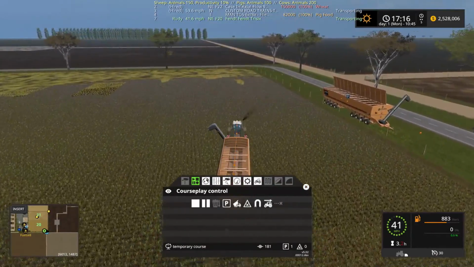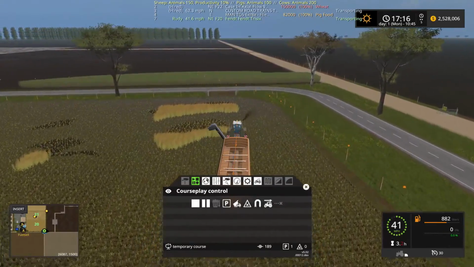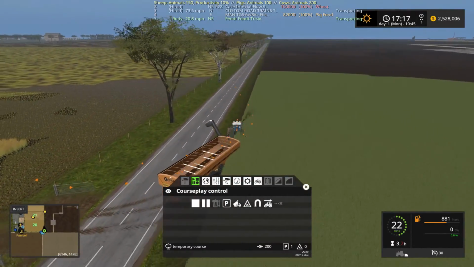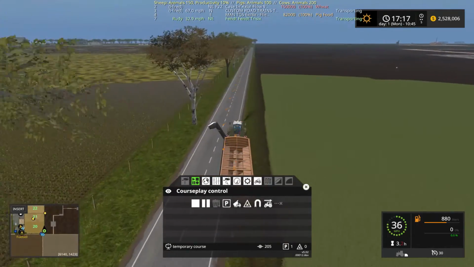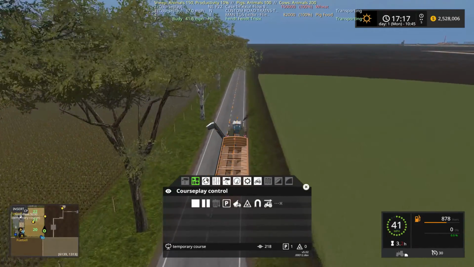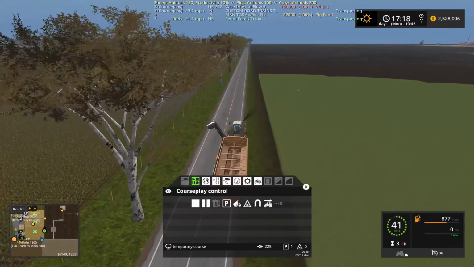I think this is going to work. I don't know if it's going to work for other fields that I have. You know what I probably could do is use that space to the right, that big open space over there, to set up my mother bin. That might work. Might work.